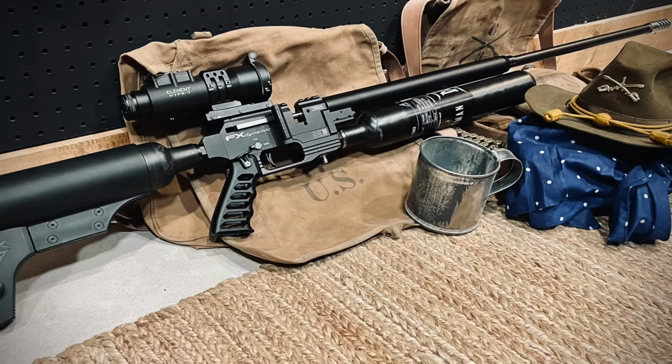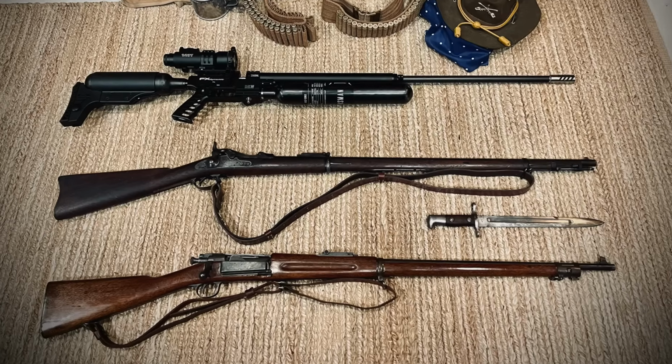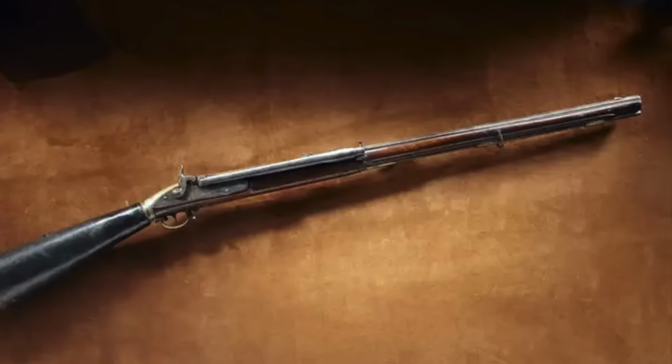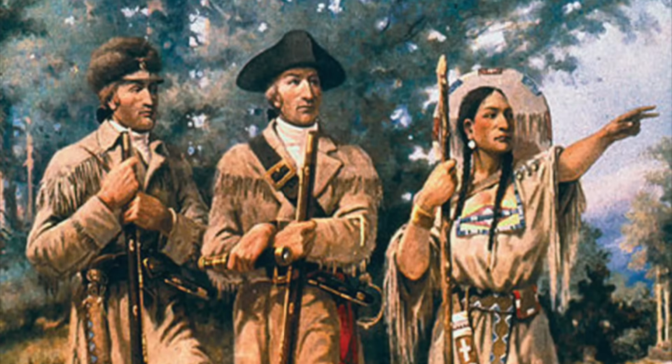And if that sounds long to you, and you think, I can't use that, it's way too long, I can't maneuver that in the woods. Guys, seriously, if we look back in history, most long rifles that were actually used in the military around the turn of the century in the early 1900s, a lot of those guns were exactly that same length. But you're like, oh yeah, but there's never been any kind of air guns that would be that long. Well, guess what? Lewis and Clark and the Girardoni air rifle, the one that actually won the West as they moved westward, guess what? That was pretty much the exact same length as what we're using here today. So this is not unprecedented that we're running an air gun this long.